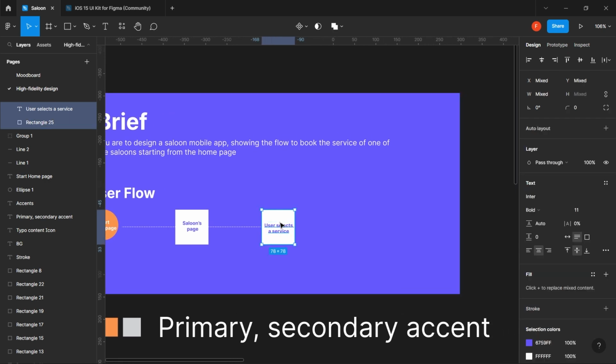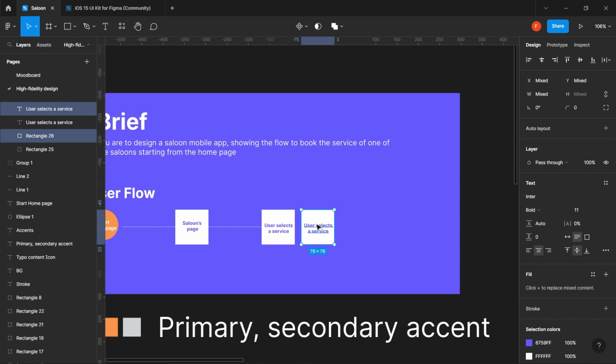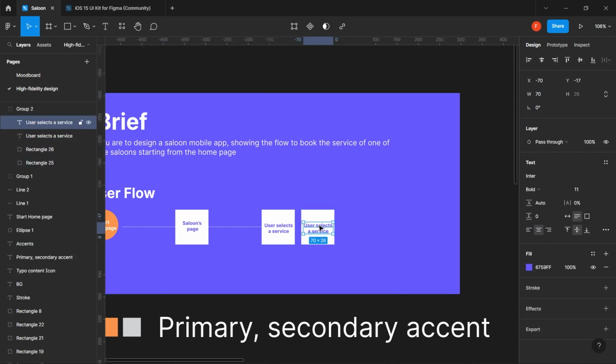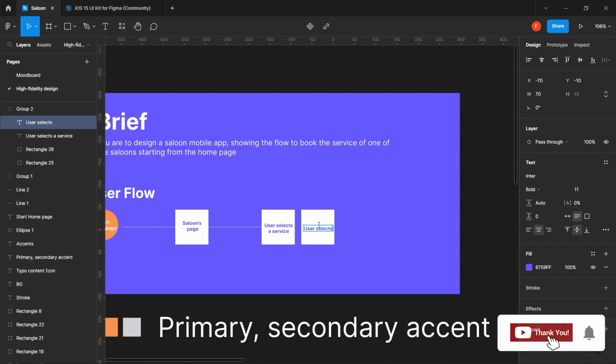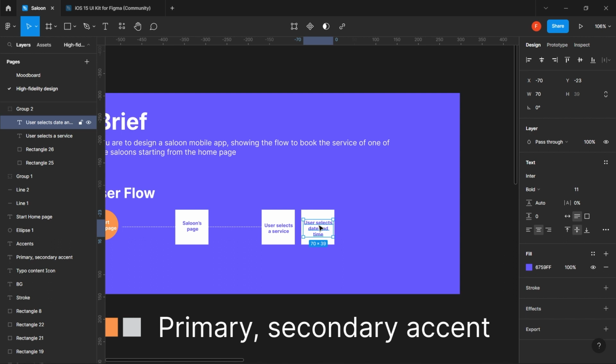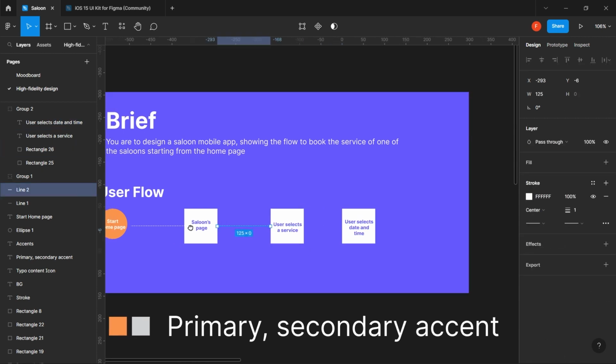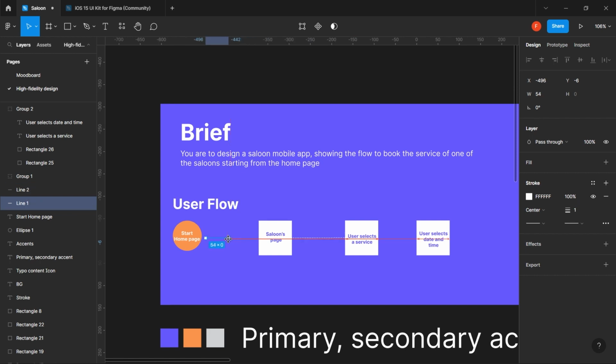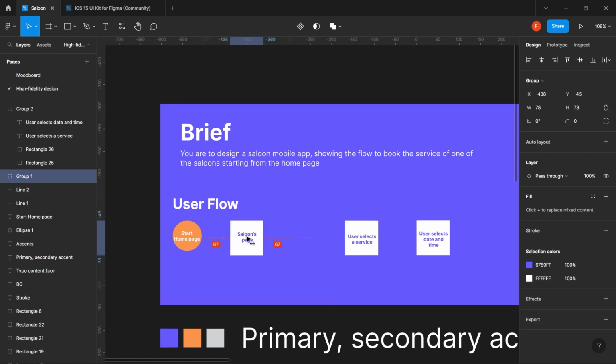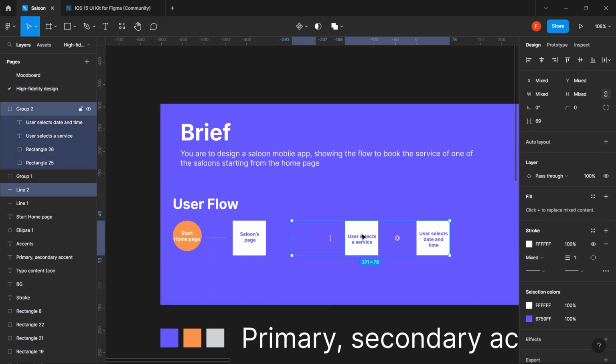and then the next thing is the user selects date and time. So that means the user will select the date and time they are available or want to go into the salon so that they can book ahead. I forgot to duplicate our line, so quickly I'll shorten our line so that we can have more space. I just clicked on the line and I'm dragging back, so we can have this like this.